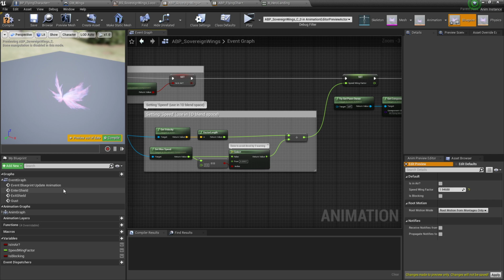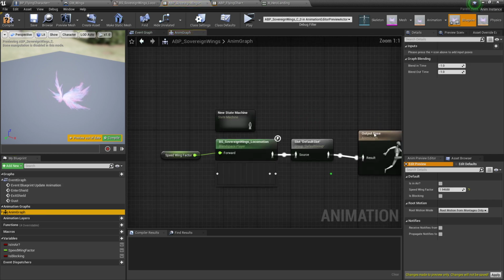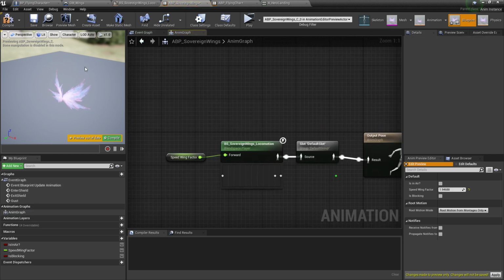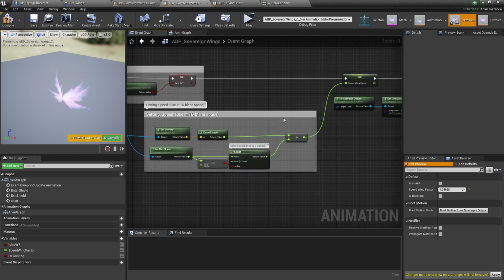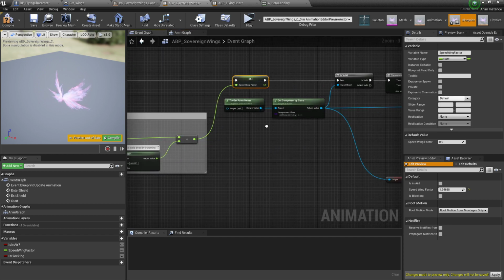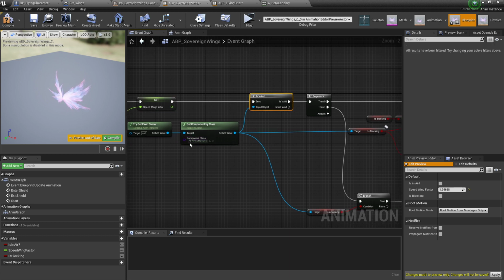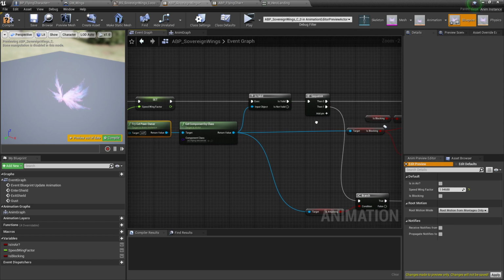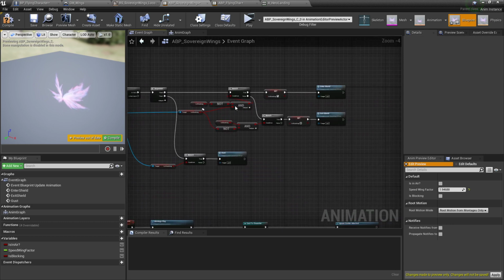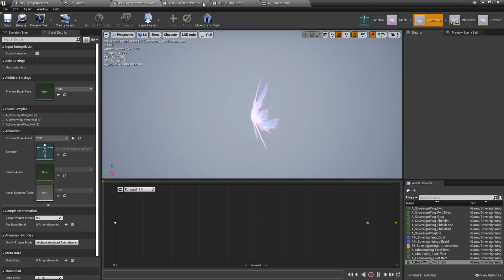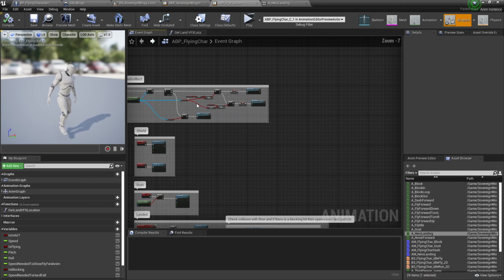But for now, it's really not needed, so I won't bother with it. We get the wing factor, and then we get some values from the component, the flying movement actor component class. If it's valid, if this pawn has it, then here it's really the same code as the character.